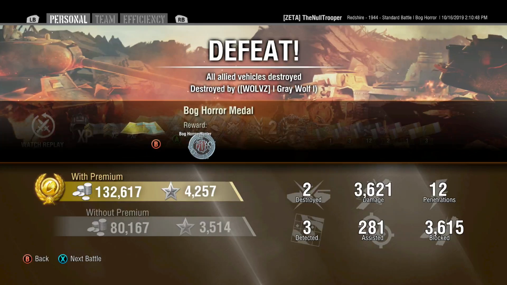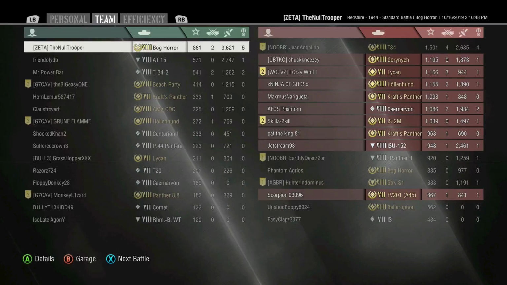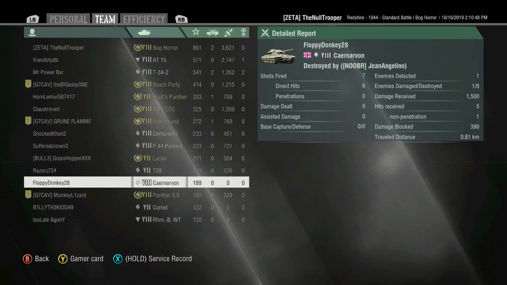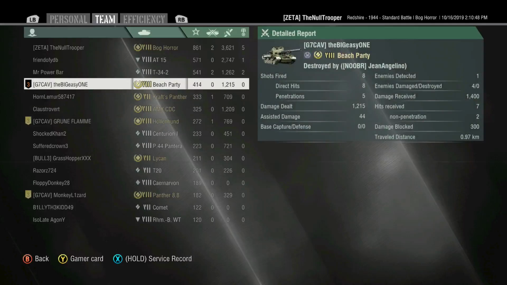As you can see, we had no silver boosts going on, and we make 132,000 credits with a premium account, 80,000 without, and we lost the game. So, yeah, this tank can make money. It is the best money maker in the game, after all. So keep that in mind.